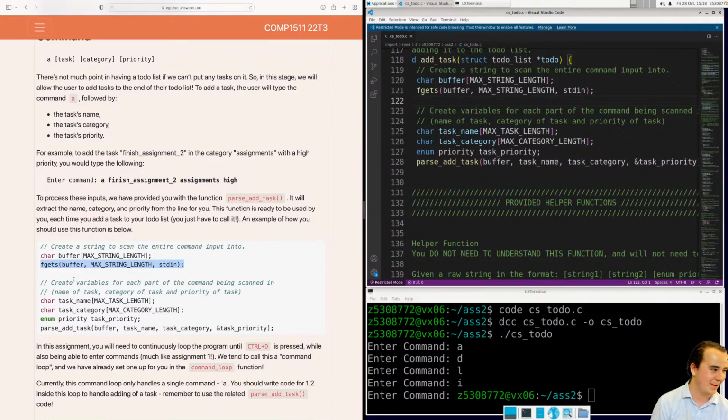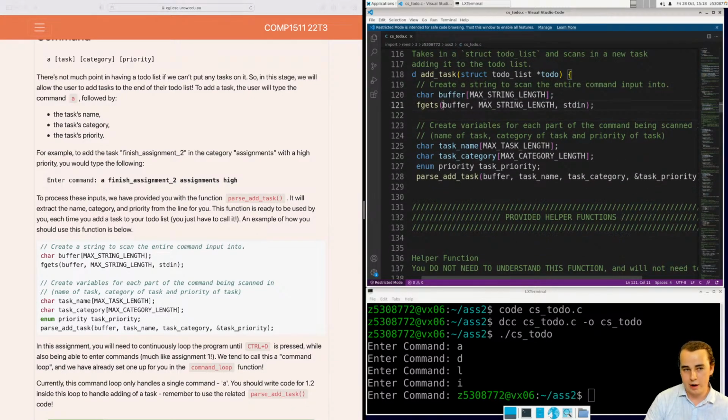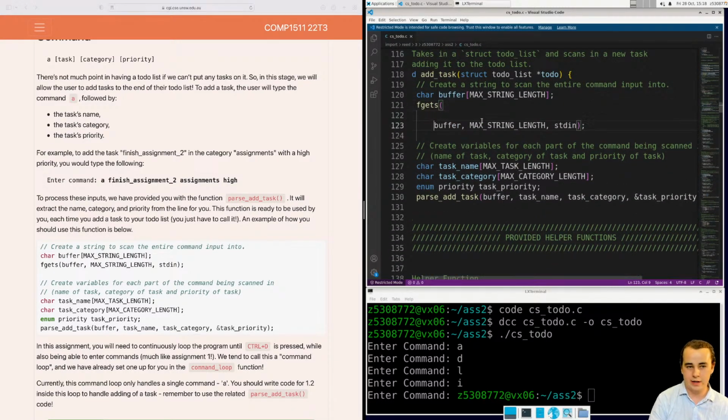Hopefully everyone is masters of fgets by now. Just joking. I think fgets can be a bit confusing when you first start out. But if you are a master of it, good job, because that's amazing. But essentially, just a quick run through of how fgets works. It takes in a variable at the start. That's essentially an array of characters. It's the thing you want to scan into when you're scanning an entire line of input. So the array of characters to scan into.